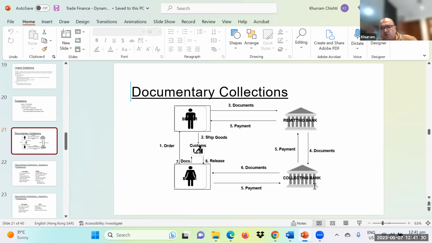When NBF gets the documents, they will inform Almaya Supermarket. They will tell them, see, we have got these documents. They are endorsed to you, and these are for $1 million dirhams. So you pay me, right? And then you can take the documents from us, right? So what will Almaya do?